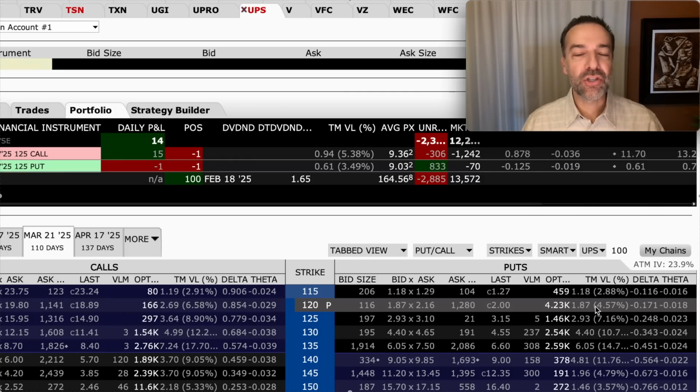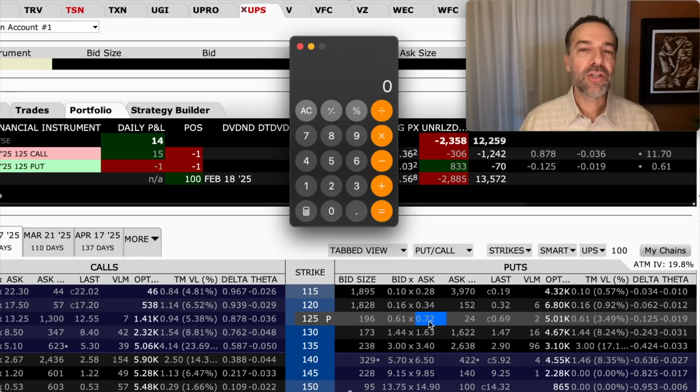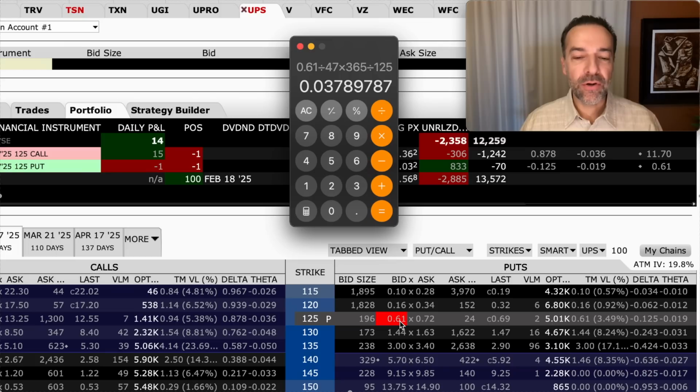And just to make sure you understand how this annualized return, or this time value column, is calculated, it is based on the extrinsic value of the option. Let me show you how that works. Here you see the formula that the broker uses. One thing I don't really like is that they base the return on the bid price when it comes to selling options. But if anything, I guess you could say that's a safe calculation.